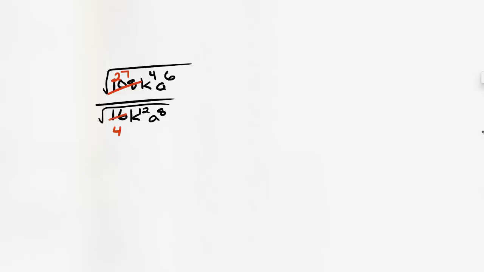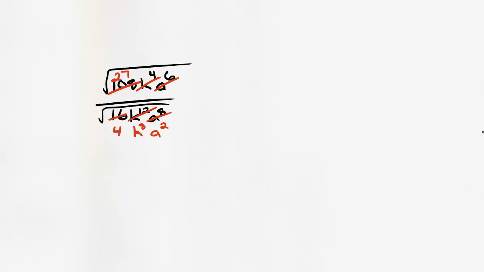Then, with the k's and the a's here, I'm going to cancel the k's. For instance, in this case, I'm going to cancel 4 k's out here, and I'm going to cancel 4 of these k's, leaving me with a k to the 8th down here. And with the a's, I'm going to cancel 6 a's up here with 6 of the a's down here. I'm left with 2 a's down here in the denominator.